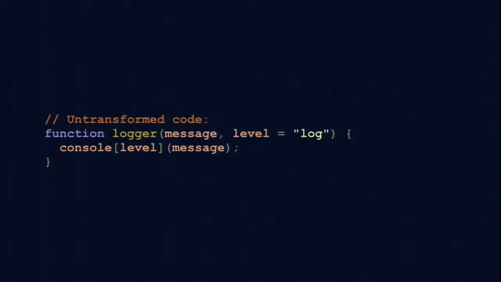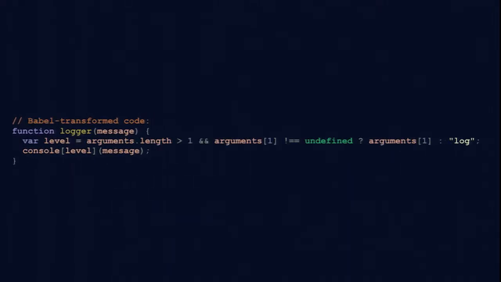And this wrapper function accepts a message and level parameter. And really, it just accesses the console methods and provides a message. The second parameter is the log level with a default of log. Looks harmless, right? And they're really convenient little things. But default parameters are nice, but Babel transforms them inefficiently and repeats that inefficient transform every time default parameters are used. And so you think every time you use this, you're just adding a little bit more every time.